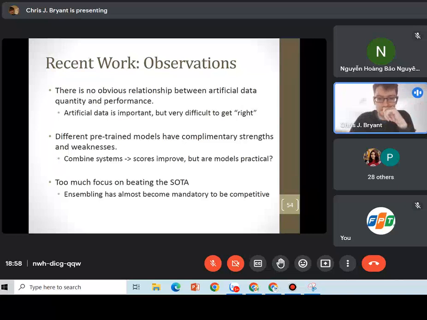Different models have strengths and weaknesses. I think I mentioned this, how to combine the models, but is it practical to combine so many things? At least in the academic literature, there has been too much of a focus on just beating the best number. Sometimes it might be better to have a system that is just easier to run and faster, that doesn't necessarily get the highest score, but is at least more useful to teachers or people in general. It's not just about building the most complicated system.